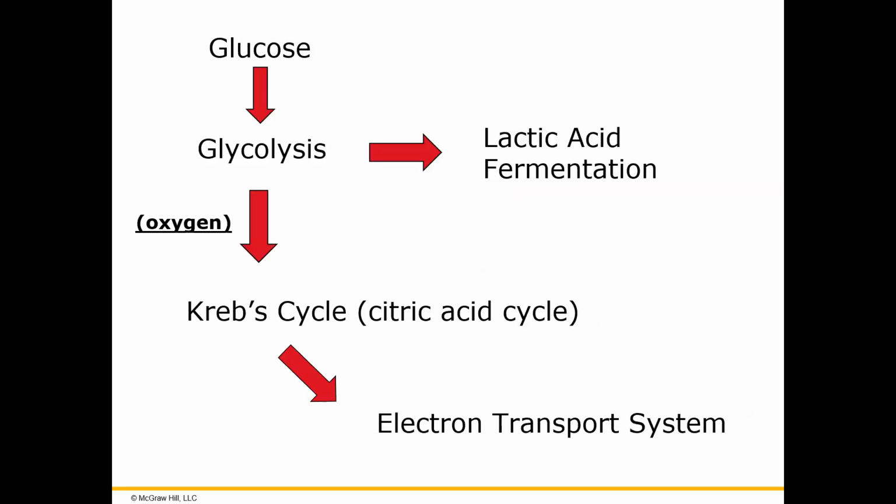This is really not in the textbook or in the chapter, but it kind of shows you a little flow chart of some processes that are involved in aerobic respiration, cellular respiration, extracting the energy out of something like glucose, a simple sugar, carbohydrate, going through some different processes, and we'll briefly talk about some of these: glycolysis, lactic acid fermentation, that in the presence of oxygen eventually comes down to what's called the electron transport system or chain. These are just some biochemical reactions. The end result is to try to get this ATP molecule that our bodies need, our cells need, and our muscles need.